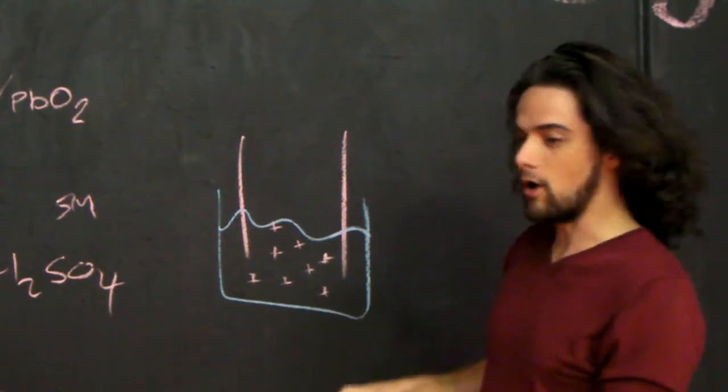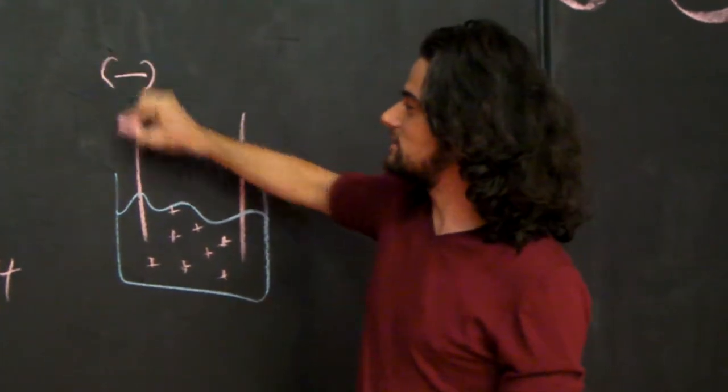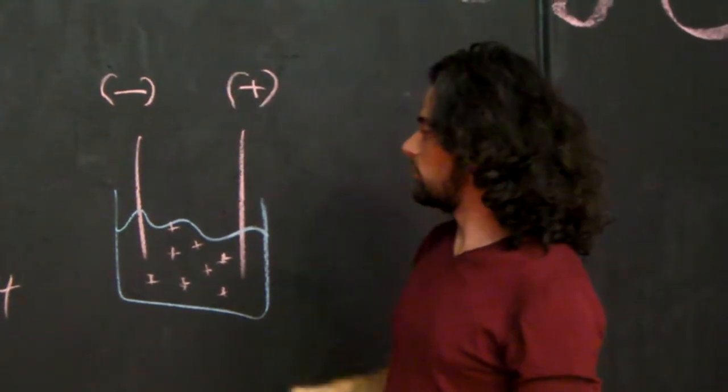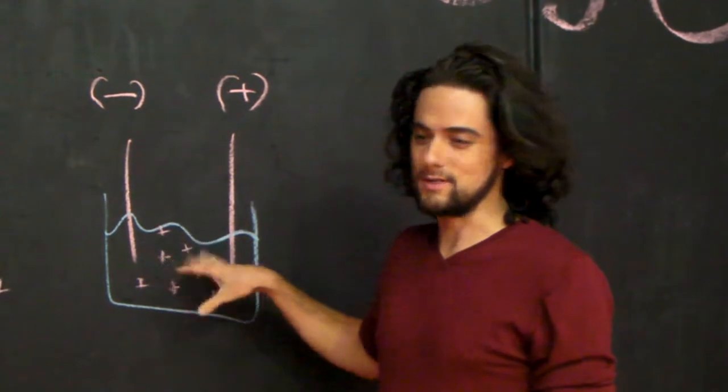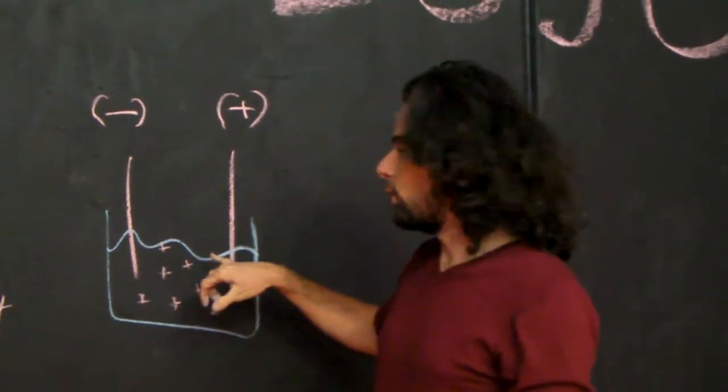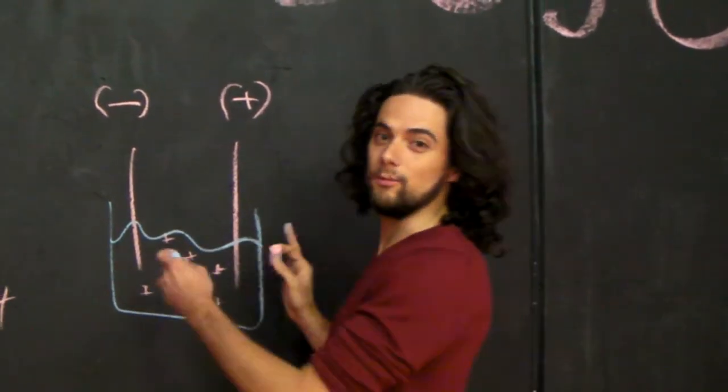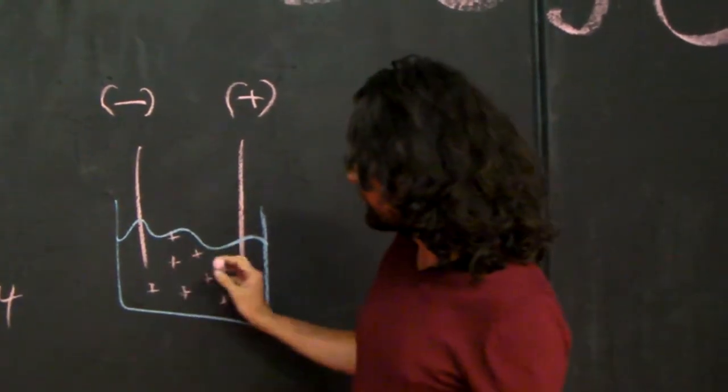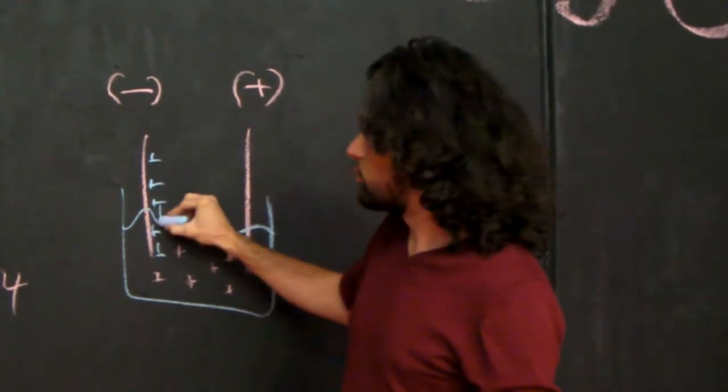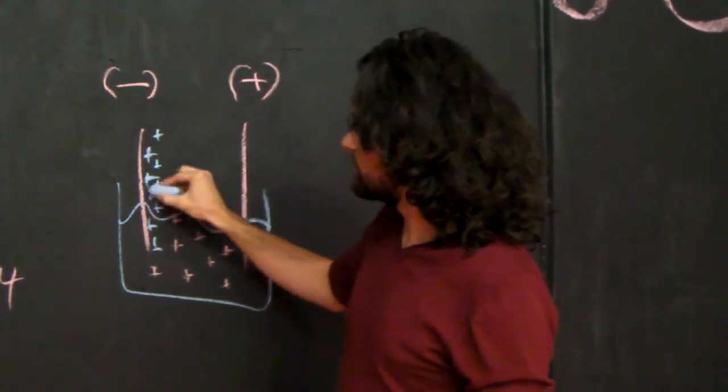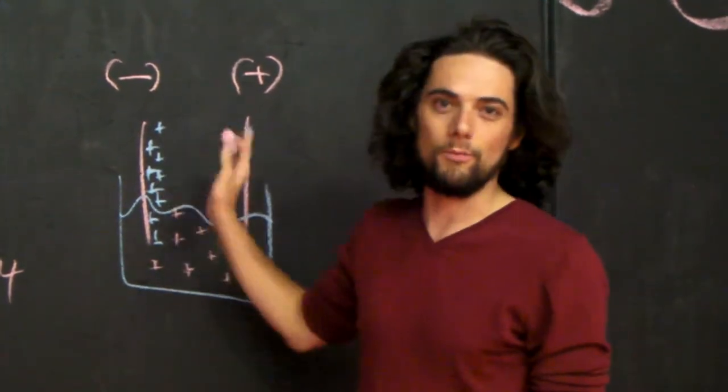If I can cause... Let's say that we've got a whole bunch of these positively charged components, and I can cause this pole to become really massively negatively charged, then what do you think will happen to all of the floating, randomized, positively charged metallic components, like a liquid metal? You could do it like a liquid mercury and it'd kill you, but you could totally do it. Or they use things like lithium ion batteries work in this kind of fashion. So the lithium fluoride maintains the lithium ions in this kind of paste solution. They all move, they get totally attracted to this plate. They don't actually do anything. They don't form metal.